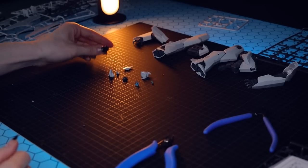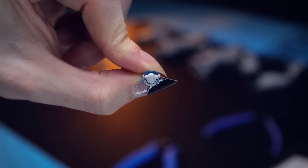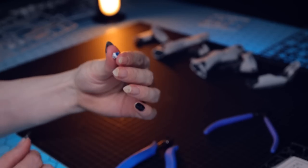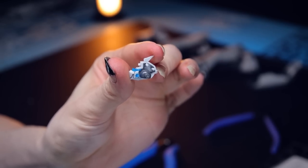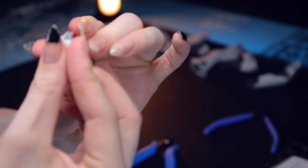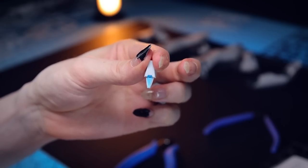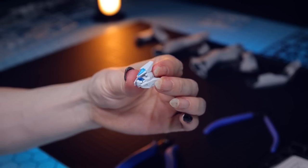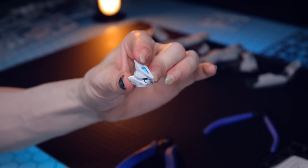Next up, the head - which isn't really all that many parts. We've got some absolutely tiny pieces and clear segments around the eyes, though they don't actually have any black around them, so you may want to paint that. That's how everything slots together inside the head before we sandwich on the other half. The ball joint cup uses a polycap. We've got a blue clear piece that pops into the top of the head, and finally the front piece pops on to finish off the head.